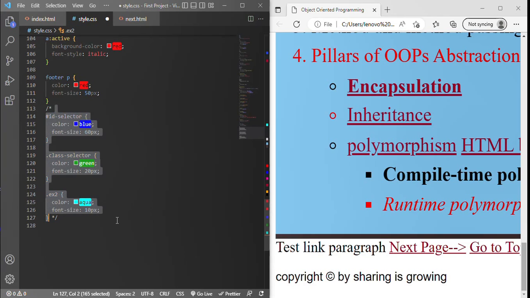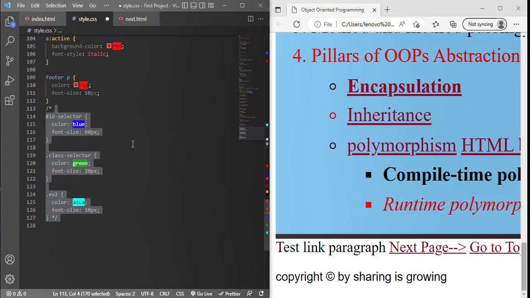For this entire thing we can directly use control and slash for making the comment, rather than using slash and asterisk, and here asterisk and slash. Rather than using all these elements, we can directly use control plus slash for adding and removing comments for the big content.